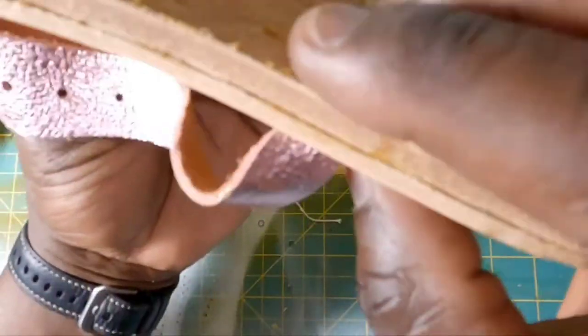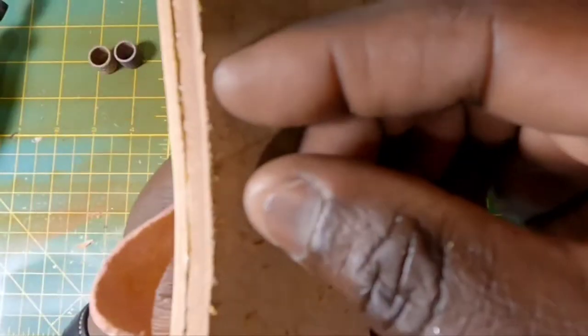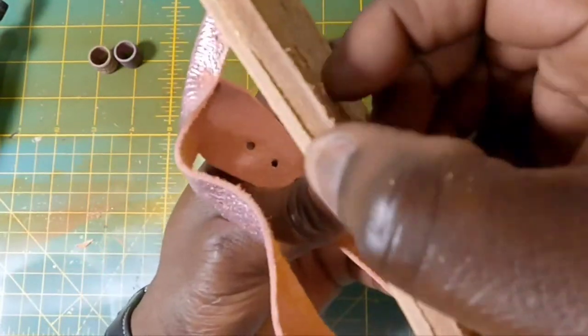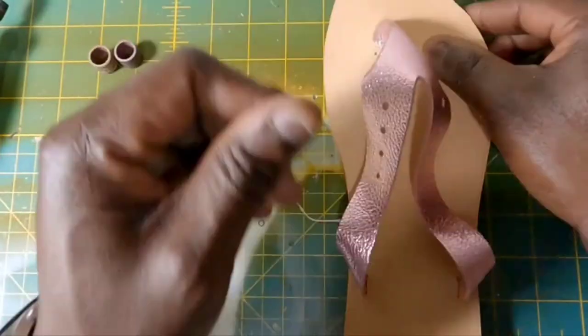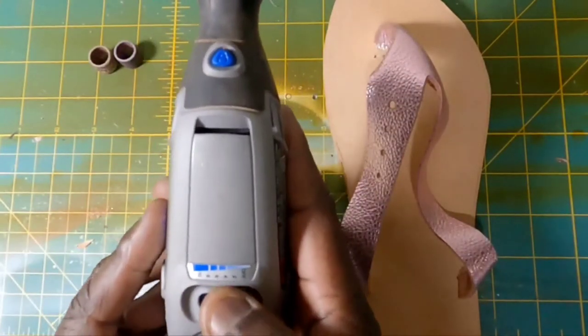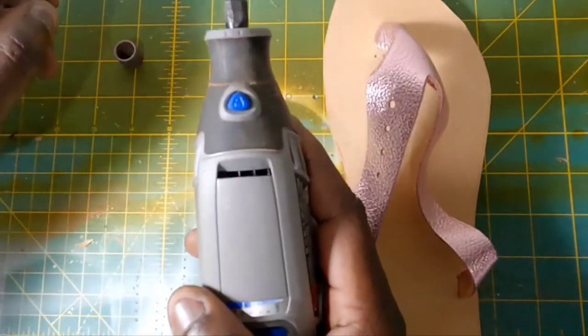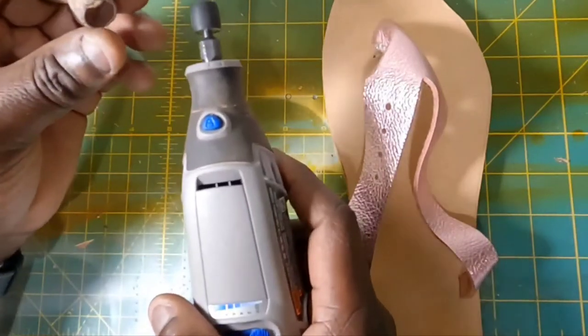Because if you look at the edges, you can see it's uneven. A little bit here, a little bit there. Like this side right here, kind of uneven. We're gonna get it even and smooth. So what I have here is my sander. It's a power tool. If you don't know how to use this, read the instructions before you start with it.